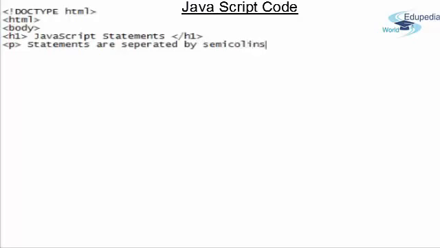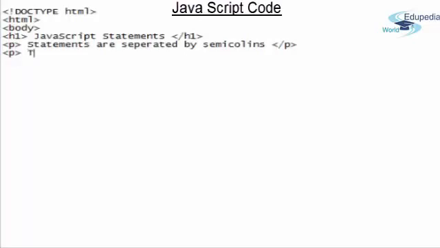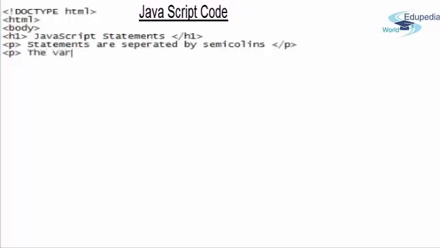Close the paragraph tag, and then type another paragraph tag and say the variables x, y, and z are assigned the values of 5, 6, and 11.